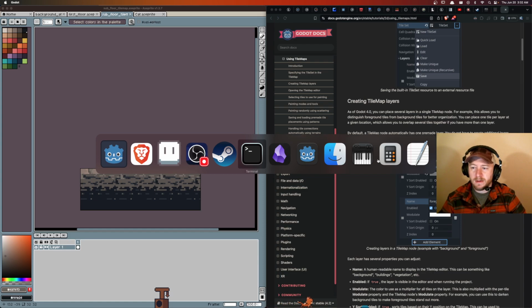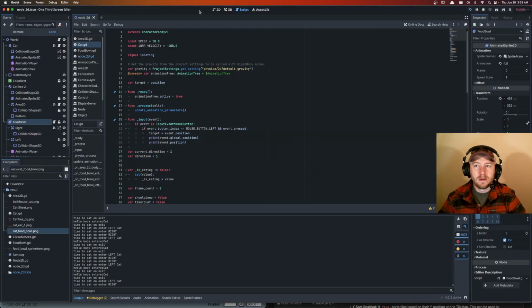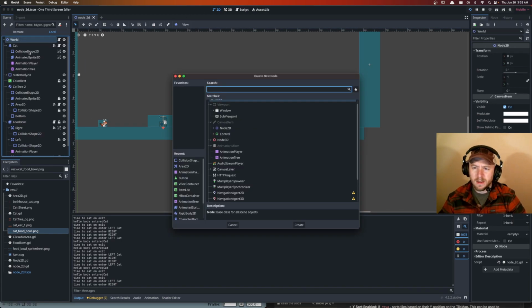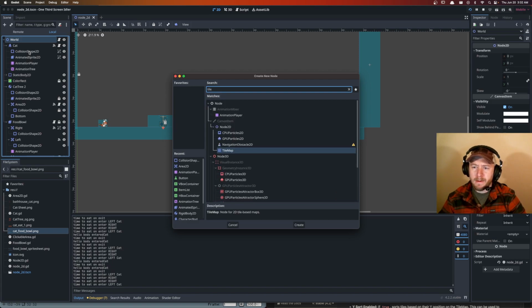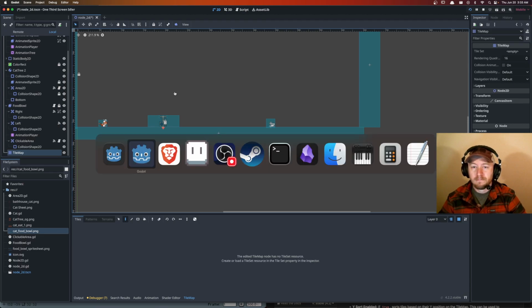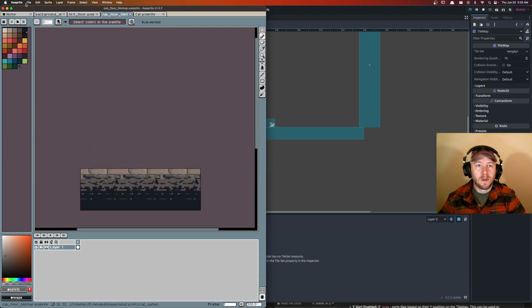Alright, let's see. Let's go to our 2D world, add child node, tile map. File, export.